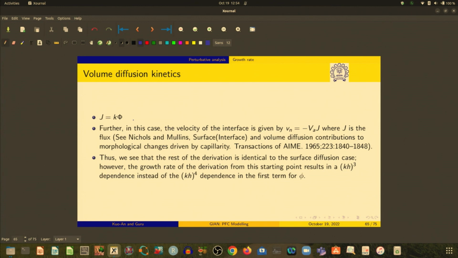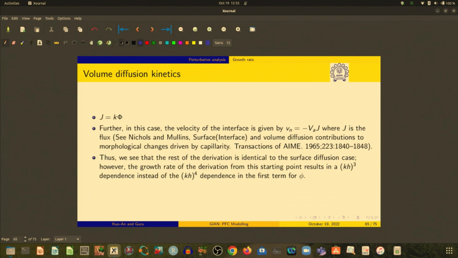Okay. Now, Sridhar and Srolovitz do not have this, or in some place they just mention that if it is volume diffusion it will be this, and you have to go back to this Mullins paper to see. Mullins actually considers surface diffusion, volume diffusion, evaporation condensation, all these mechanisms, how the kinetics will change. They basically change the exponent of these terms. So, that is basically what they show. So, there is also this other nice paper which is slightly hard to come by, but we do have a copy of this. Nichols and Mullins, surface and volume diffusion contributions to morphological changes driven by capillarity.